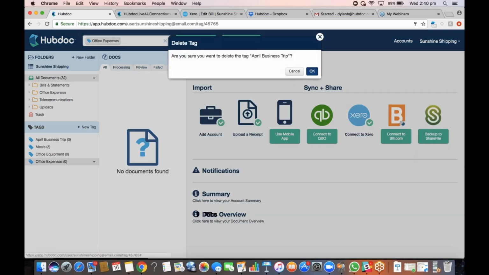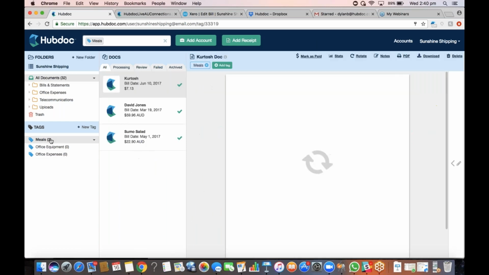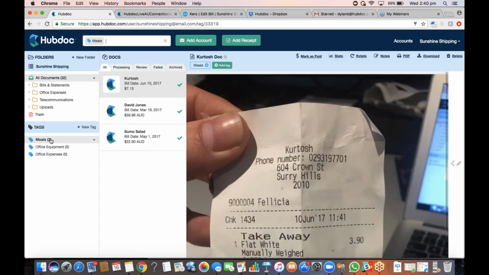When we create tags, you can also input those in the mobile app as well. If you were setting up your client's account, for example, and you wanted them to be able to add tags from their mobile app, then you could go ahead and add tags either by clicking add tag up here, or if there's no documents in Hubdoc, you can add tags by clicking new tag here as well. Remember to click enter to make sure that the tags save, and then when your client goes to upload a document, the tags will be sitting there waiting for them to select. So that is basically Hubdoc in a nutshell.